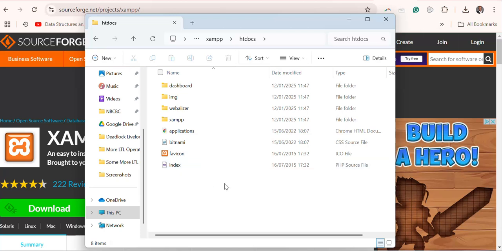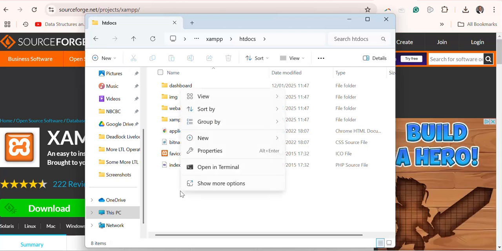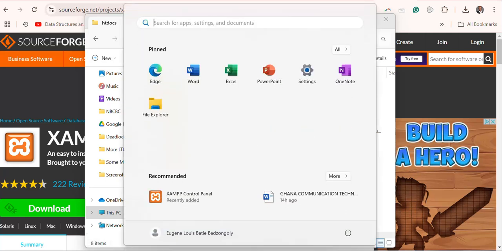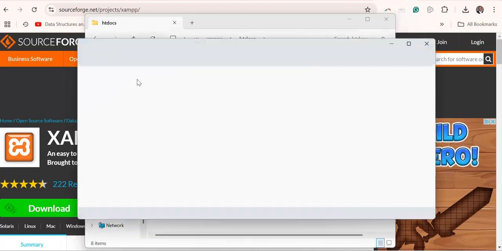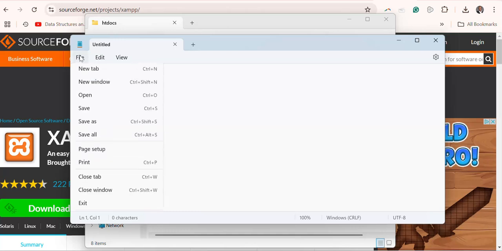to access it successfully. So we would create one and put it here and see how it goes. Our new text file. So let me look for my Notepad, and in the Notepad what I want to do is just save it as a PHP file.